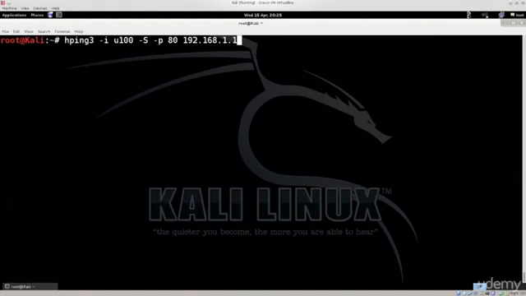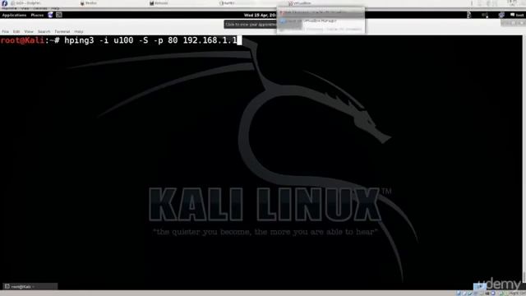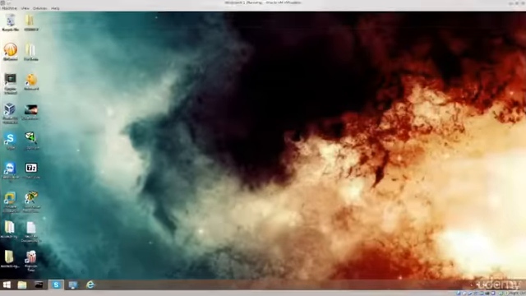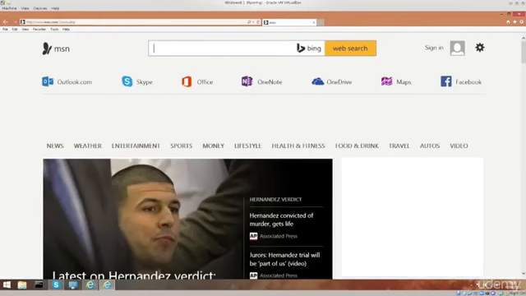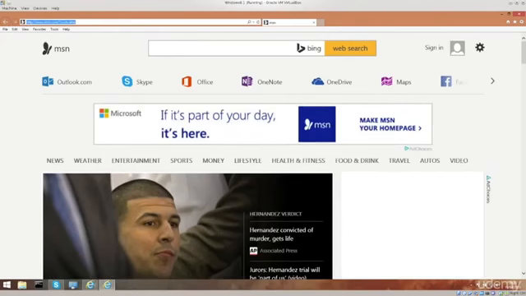And if you do need to switch from one server to another, because these attacks don't work straight away, you do need to wait for a while for it to take effect. I will show this to you. Here, let me just open up my Windows machine, and I'm going to open up Explorer. It doesn't really matter which browser you use. This is going to work universally.